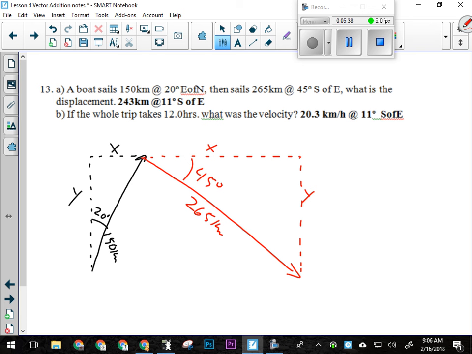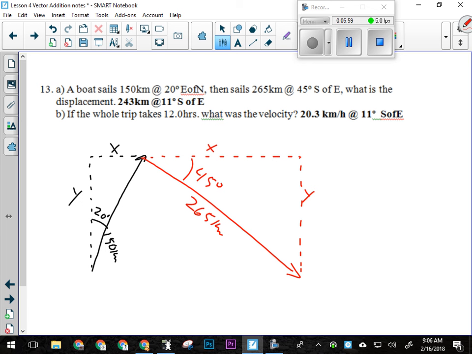Okay, so the trick with this one is, did I draw this right? I drew it so that it got a little ways past my starting point in terms of y, but I'm not sure if that's where it's supposed to be just yet. So what I want to do is start calculating my x's and y's and then see if I drew the diagram correctly before I put on my resultant. Otherwise, it's just more for me to erase if I find out I've screwed it up.